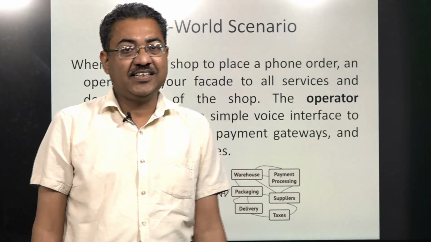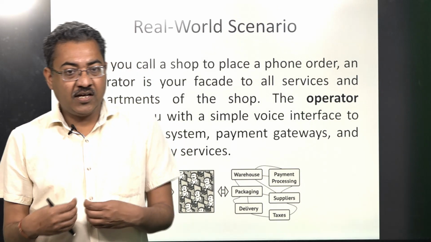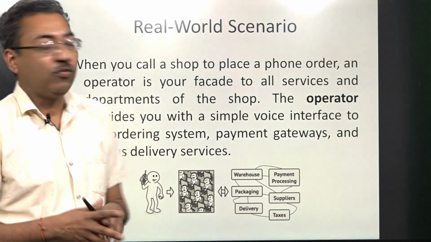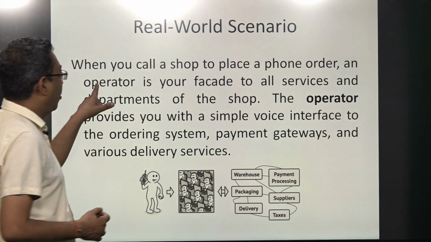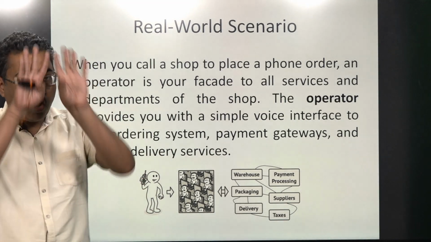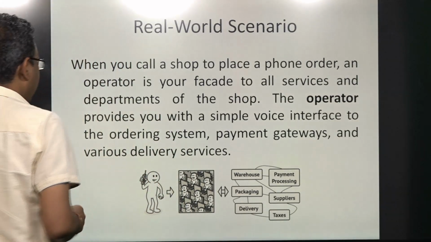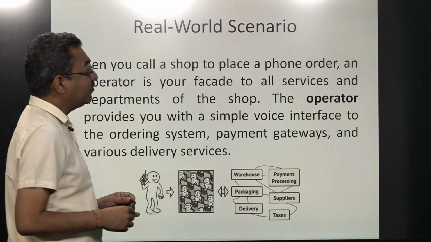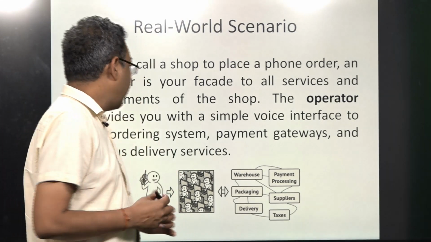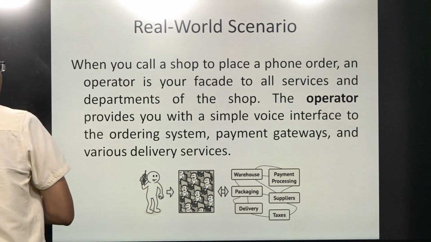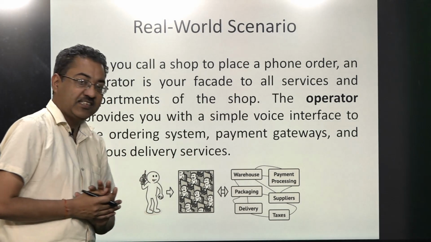interface, or let's go some time back where I make an order using my phone. So I will make a call to the operator only, or the telephone operator only, or I am making the interaction with the UI only, right? To make a request to the company for the purchase. Then what happens? Let's discuss the operator only. The operator provides you with a simple voice interface.